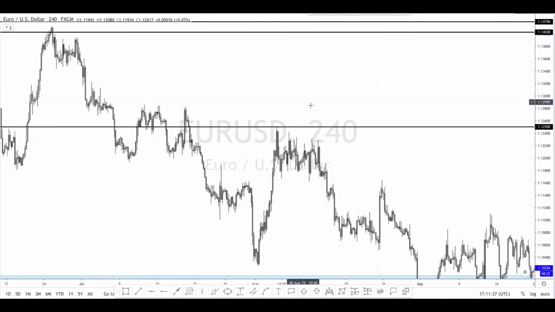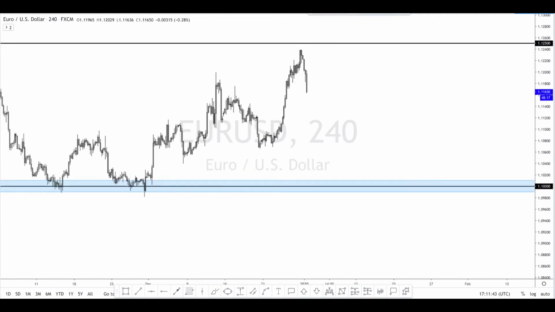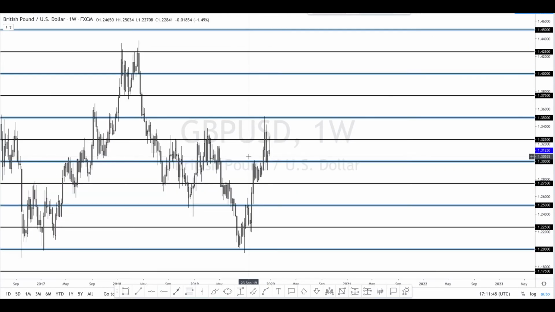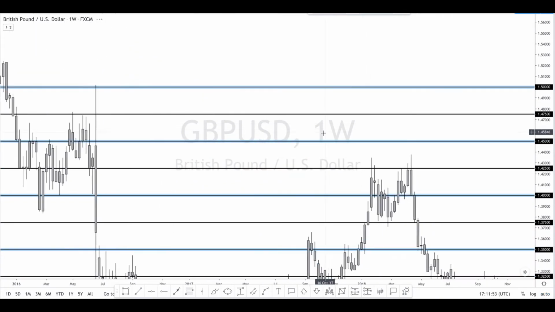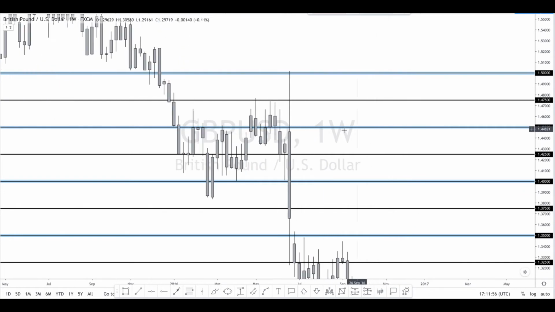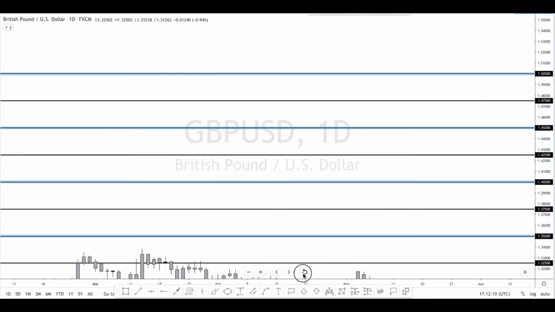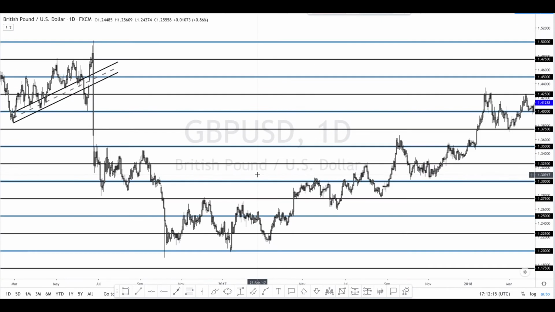Just looking through so you can see any more, there's definitely one on pound dollar. Let's have a look at pound dollar. Of course, the Brexit news is always prominent in the market, but even on pound dollar, when you look at what it did leading up to Brexit, what do you see? Price is trending, so we are looking at a break lower. We've got this area here, so let's go down into our daily chart and have a look at that price action. Again, Brexit, massive fundamentals.